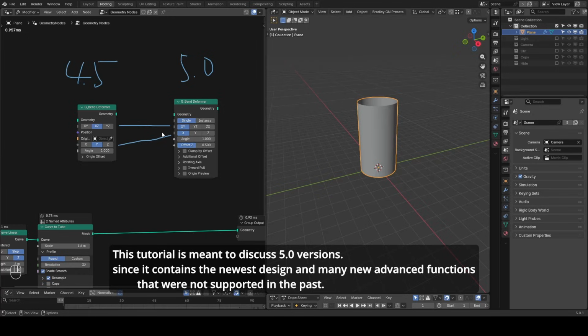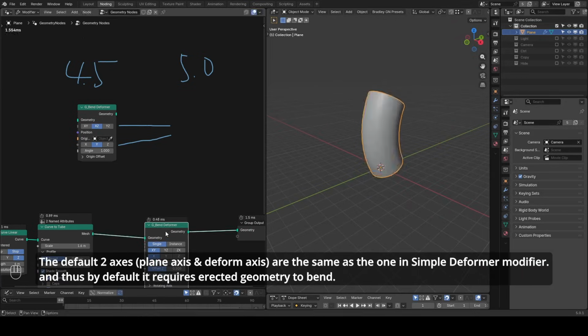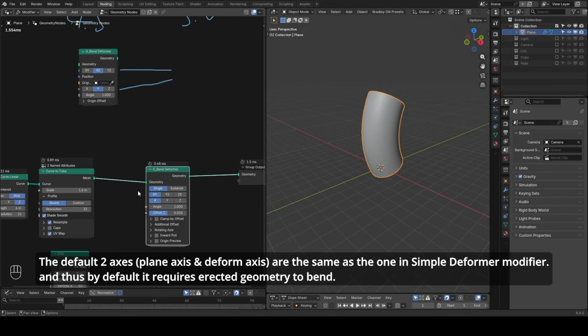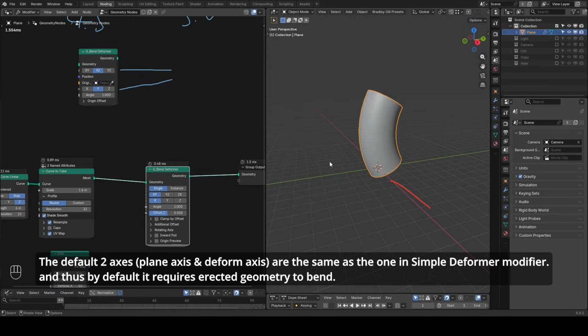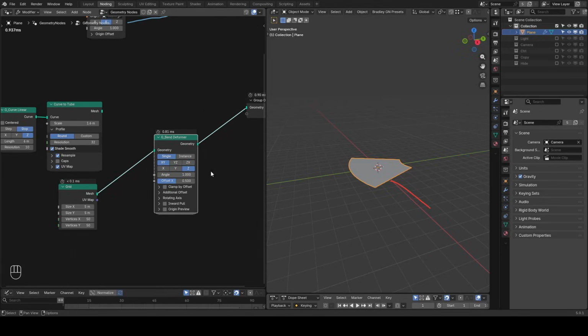Here we have a simple example of an elongated tube along the z-axis. When I apply this newest version of Bend Deformer to it, you can immediately see the default bending applied. Now, if I switch to a plane lying on the ground, you will find that the XY plane doesn't work well, but you can play with a different plane axis and a deforming axis to see how it behaves.